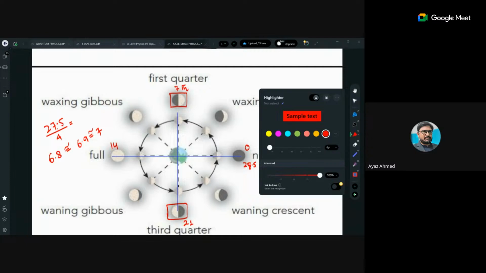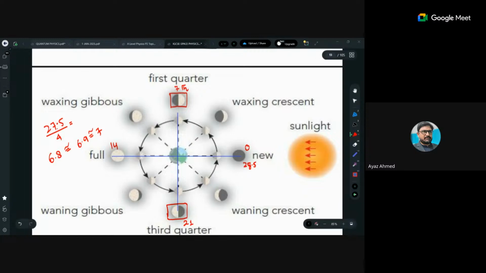Okay, so in this situation, when we know about the situation of the 7 days divided by two, the first half of the moon, I told you, was basically the waxing crescent. Why? Because the new moon was named as crescent. So you have to start from this. So the crescent is increasing, increasing its size, growing up. So that is the growing crescent or waxing crescent.